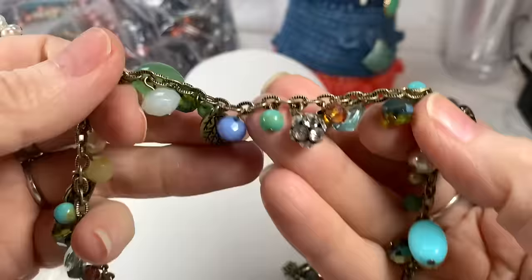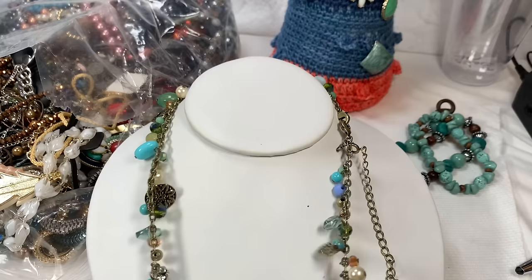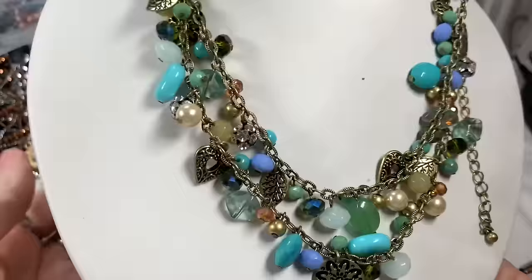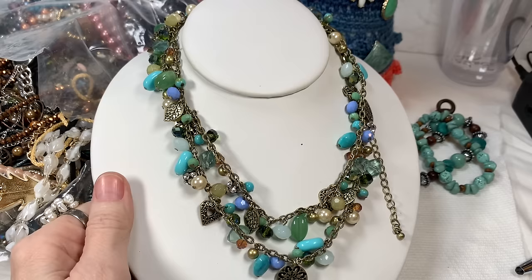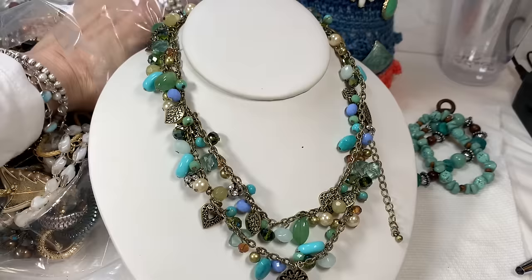And it has these on it too. Let's see how you look on the Buster Boy. Just double it so that we can get it in view. It's beautiful. Antique gold tone. The chain is like a paper clip with a texture to it. It's a stunner. I always wonder, do we have matching earrings? But I'm not going to worry about that anymore. If we do, they'll show up as I reach in the bag and look for matching.